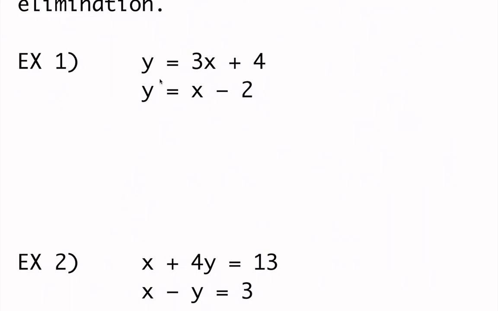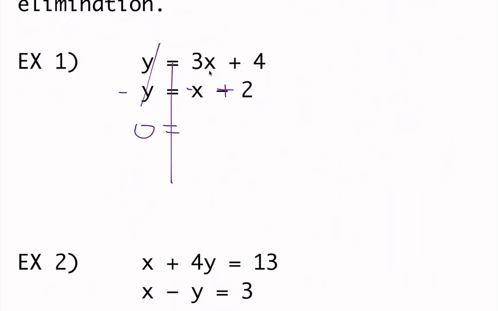So since these have a common coefficient, I want to make sure that they eliminate. Well, a 1 and a 1 will not eliminate. A 1 and a negative 1 will. So because I want this one to be a negative 1, I'm going to make everything on the bottom opposite, because if I do it to one thing, I have to do it to everything to make it even. So I'm going to turn this into a negative y. I'm going to turn that into a negative x, and then a plus 2. So notice, y minus y cancels. A positive y and a negative y are opposites, so those cancel. So I have nothing left on that side, that's 0.